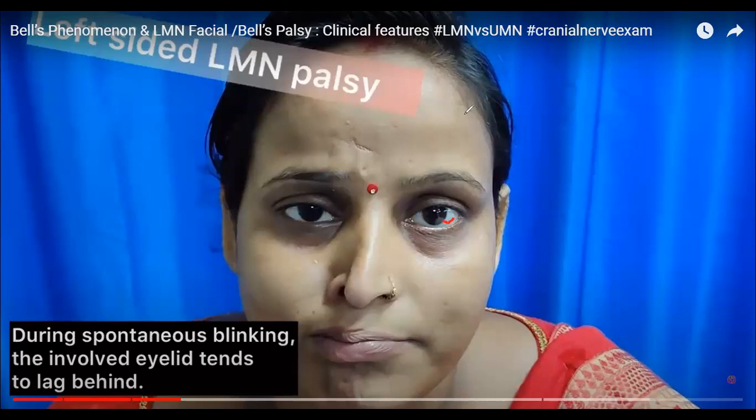So first is idiopathic, second may be due to chronic otitis media. Sometimes at the same time we need to check the, what is that called? Mastoid process, right, Abhishek? Yes, if this is chronic otitis media, that can involve the mastoid as well. There may be swelling. That was given in one of the videos. There was Bell's palsy secondary to otitis media, extending up to the mastoid process. There was mastoid process swelling and redness in the video.